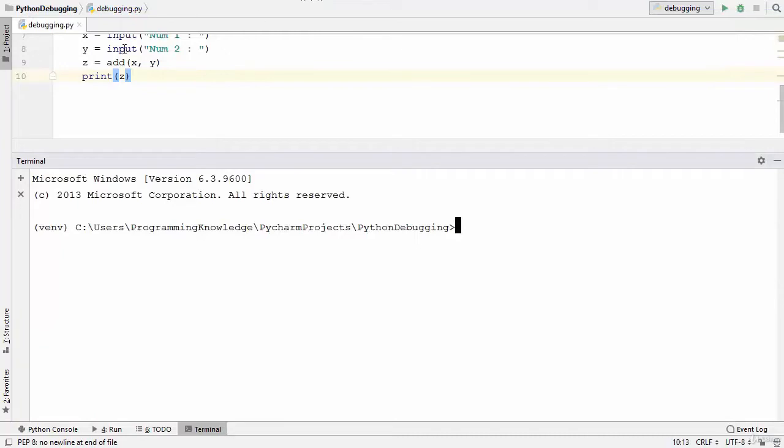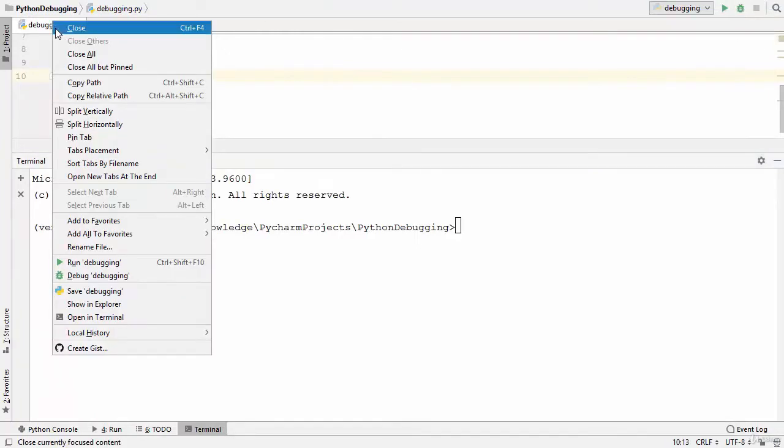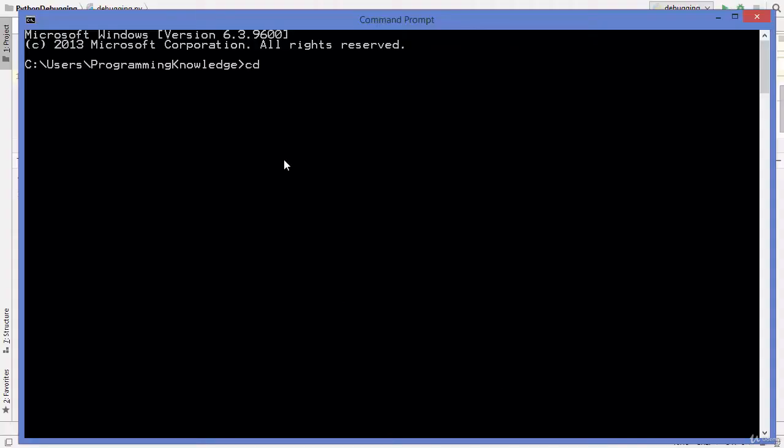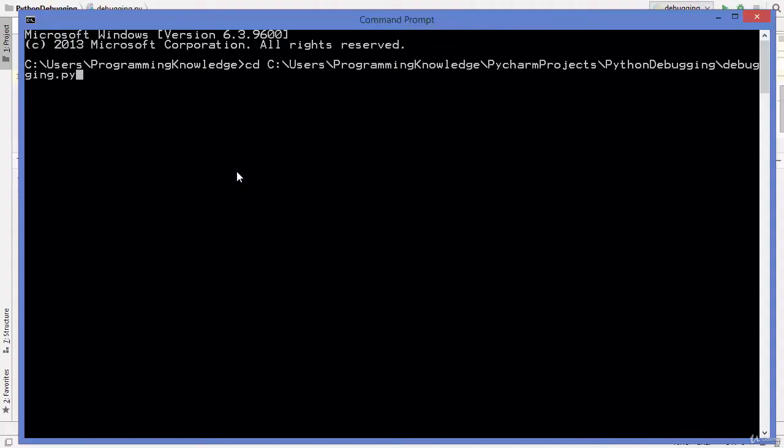You just need to copy the path of your file, and then cd to the directory in which you are working. The command will be the same to run and use PDB on your terminal.